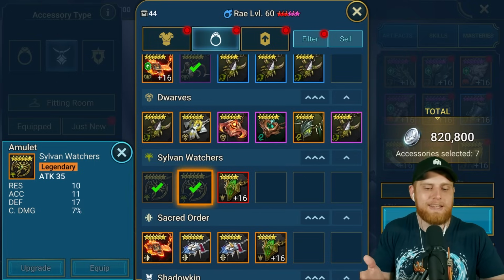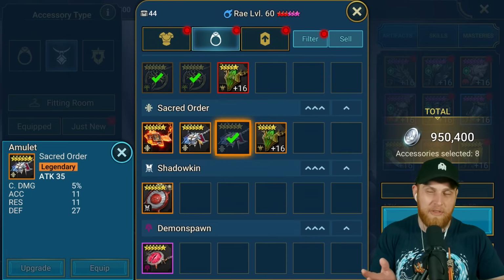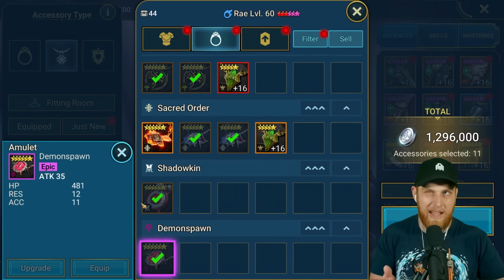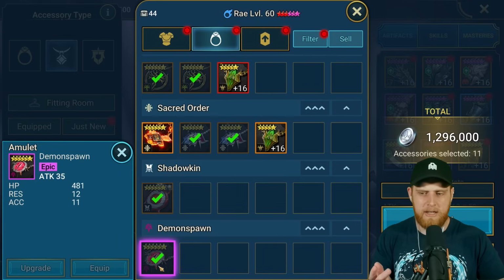Now the ones with the accuracy are worth keeping and rolling if you use bomb champions in that faction. Sylvan Watchers has no bomb champion. Sacred Order, I don't think has any bomb champions either. Shadowkin, don't think it has a bomb champion. Maybe, no, Astrolith, where is she at? Dark Elves, I think. Demon Spawn has a bomb champion.